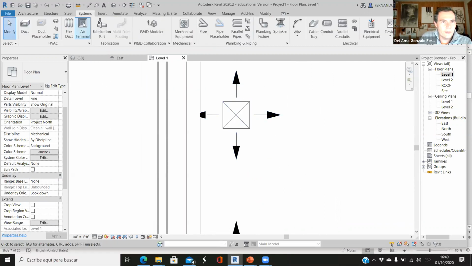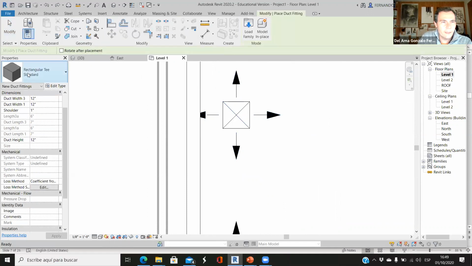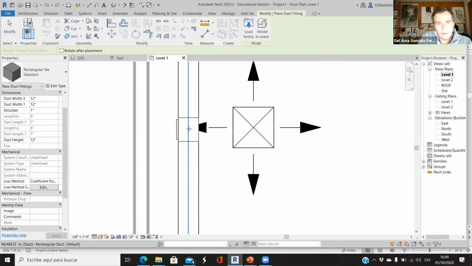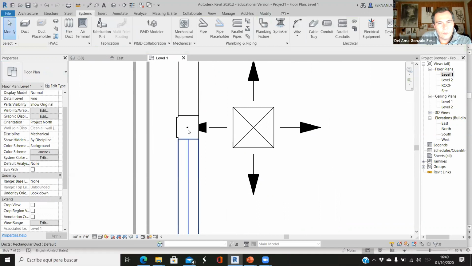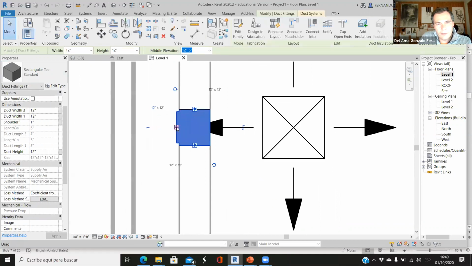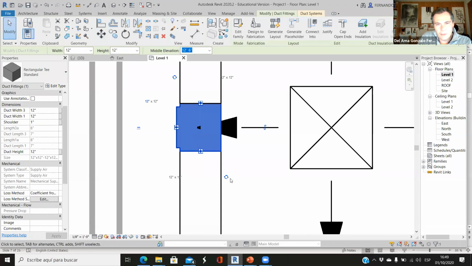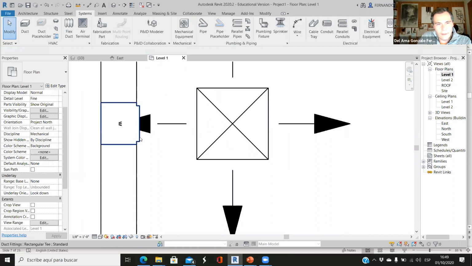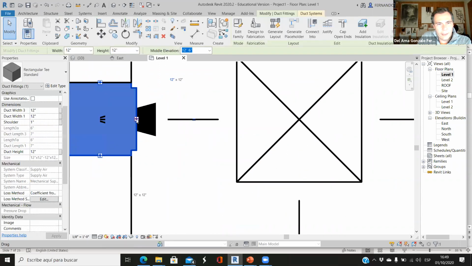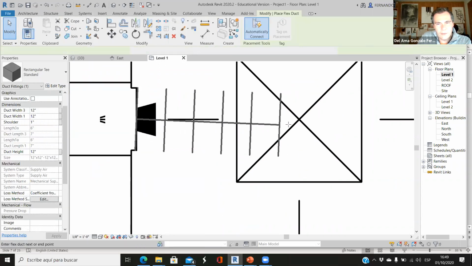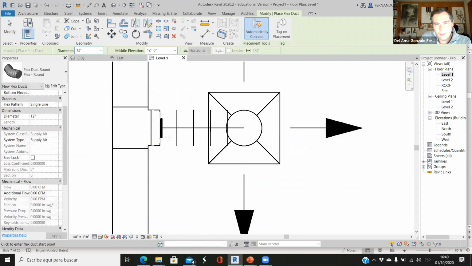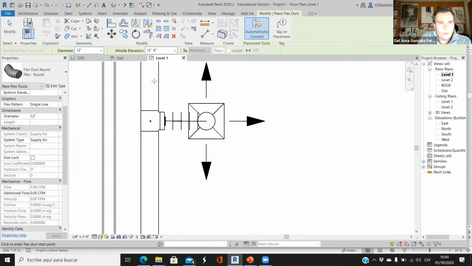We can go to systems, we can go to fittings, we can insert another rectangular T here. We can rotate that T because the connection is in the other side. So we rotate here, we rotate, and now connections are on the same side. And now I can select this, I can click flex duct, I connect this, and I think now it's working because we have a connection here.